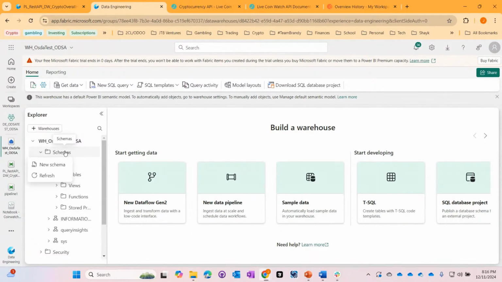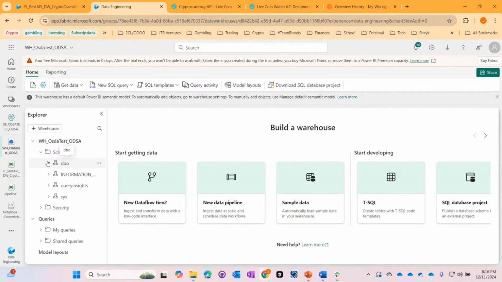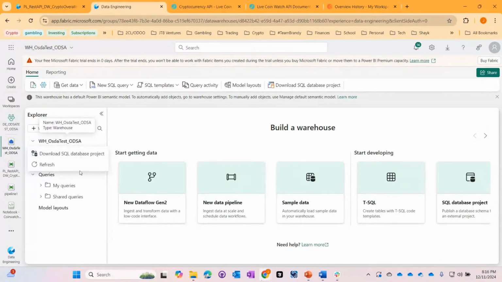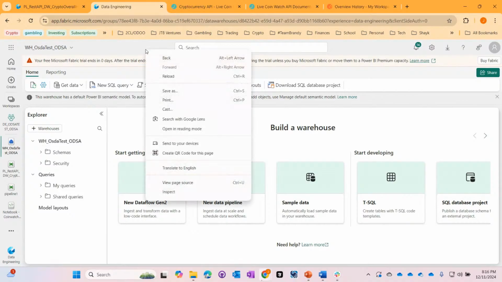So when you're in here, you need to refresh. It should create a new schema here with table. It doesn't look like it did. Try to refresh this one more time. Sometimes I just reload the whole screen.